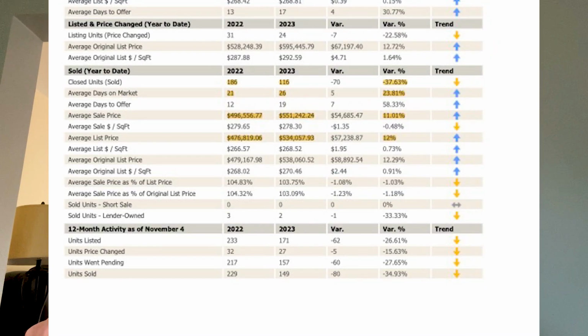And the average list price previous 12 months leading up to November of last year, about $477,000 was the average list price. The last 12 months leading up to now, 534,000 just about. So an increase in 12% in the average list price, and homes are still selling for over asking based off this. Obviously this year, homes selling at 551,000 on average, with the average list price being 534,000. So that's $17,000 on average over listing price for the final sale price. Last year, homes sold about $20,000 over average list price. That's the Holden housing market.